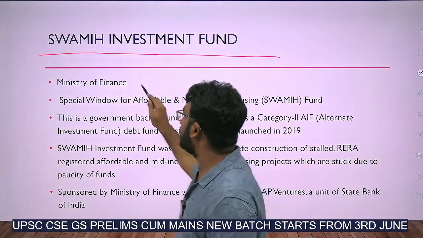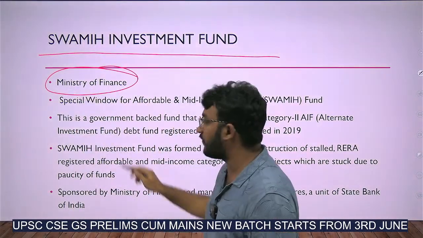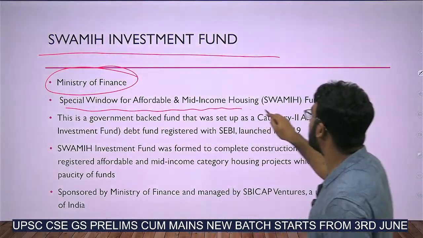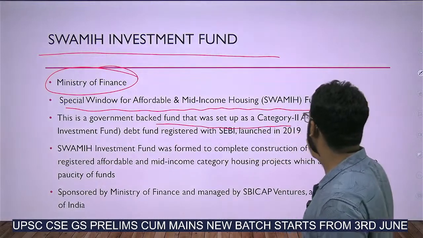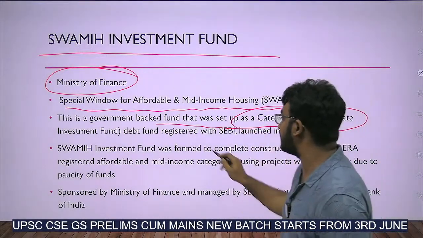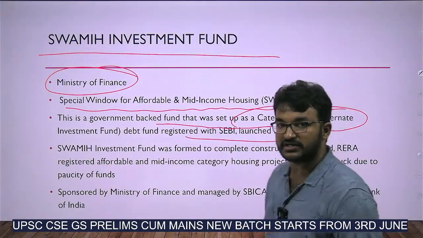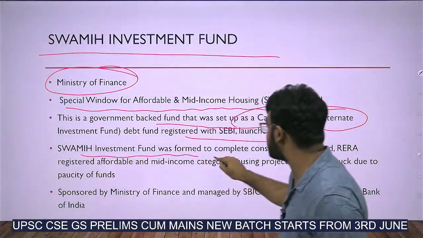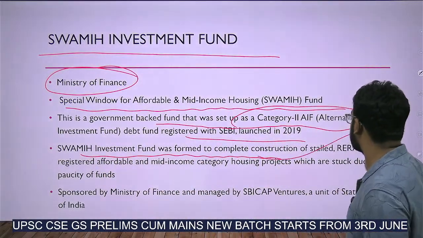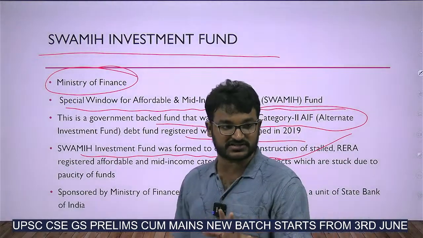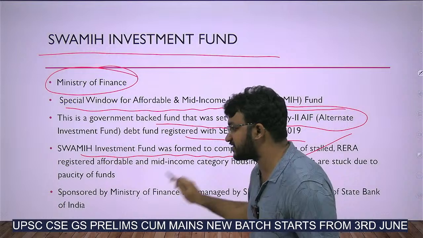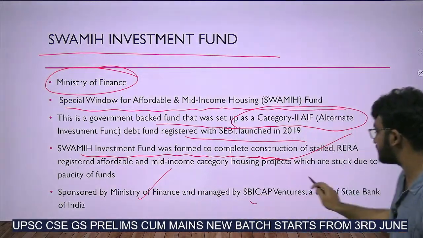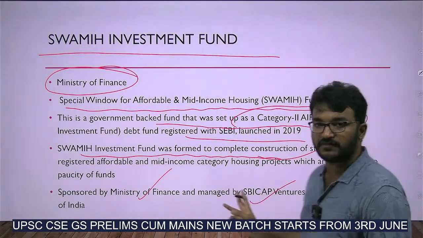Okay, operated by the Ministry of Finance. Full form is Special Window for Affordable and Mid-Income Housing Fund. This is a government-backed fund that was set up as a Category 2 Alternate Investment Fund, registered under SEBI. This is not needed for the exam. This Swamih Investment Fund was formed to complete the construction of stalled RERA projects. Okay. And this is sponsored by the Ministry of Finance and managed by SBICAP Ventures, a unit of SBI.